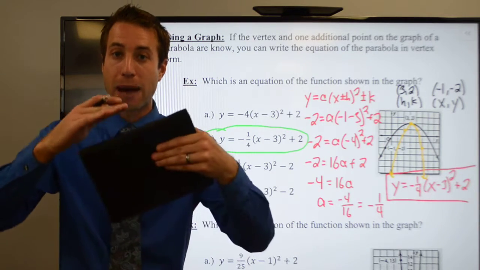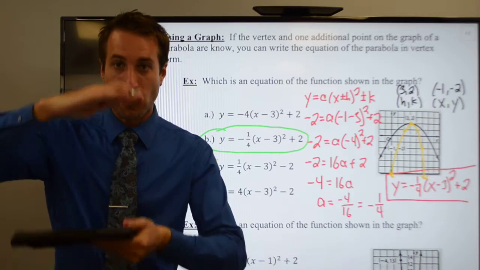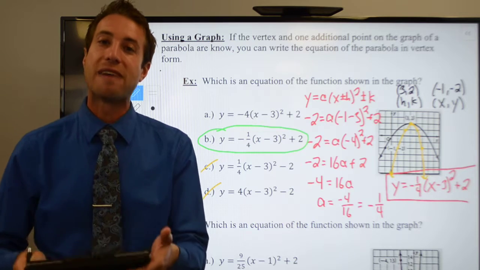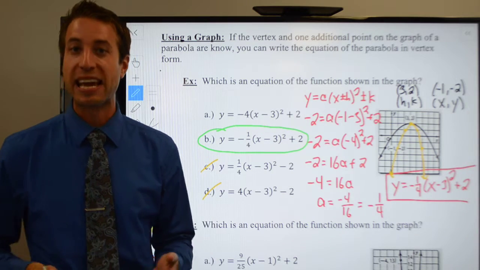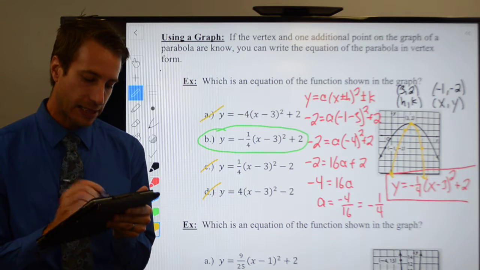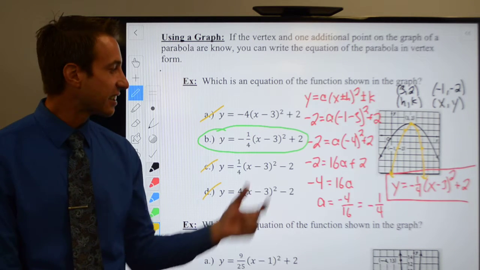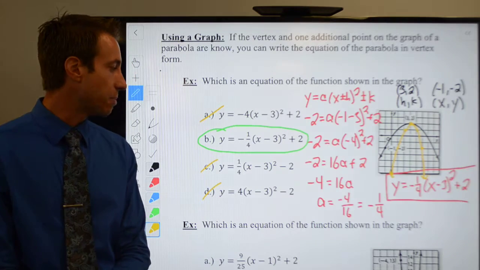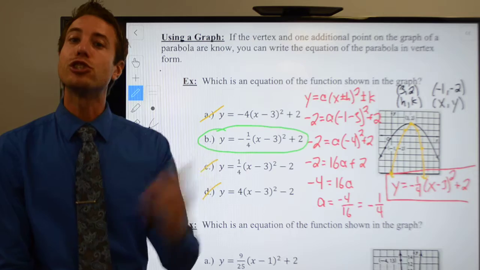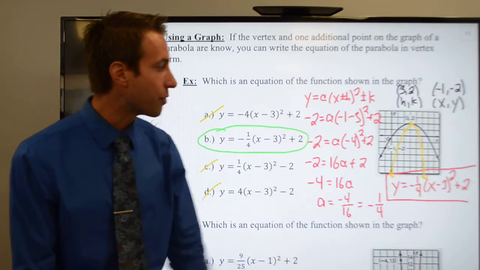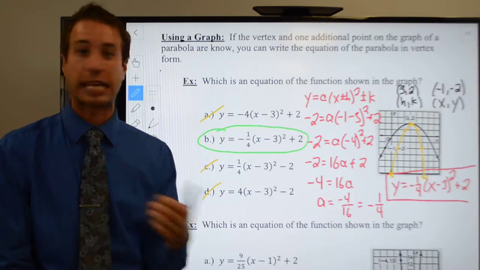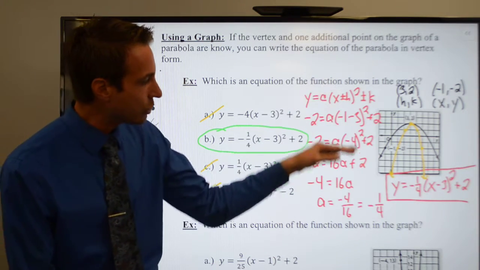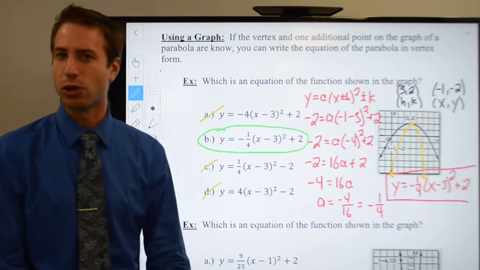Well, since my parabola is wider, that's a vertical compression. And we know in order to do a vertical compression, the value of a has to be a fraction. That eliminates answer choice A and leaves me with the only reasonable possibility of the equation being B. Right? So you could do it either way, just by looking at the graph you were given, eliminating the answer choices that can't possibly be right and being left with the only option, or just go ahead and do the algebra, and you'll get the correct answer.